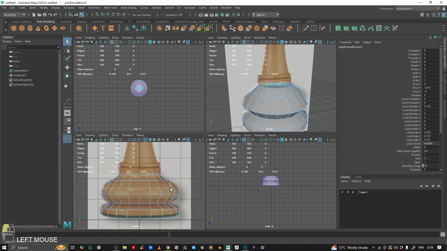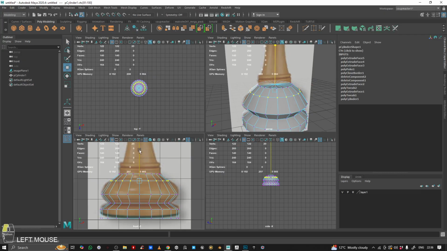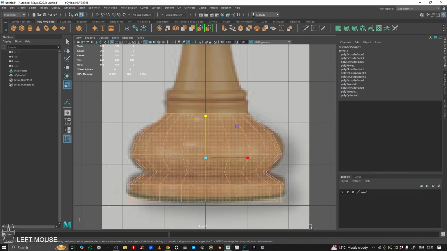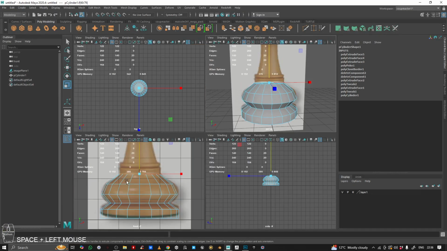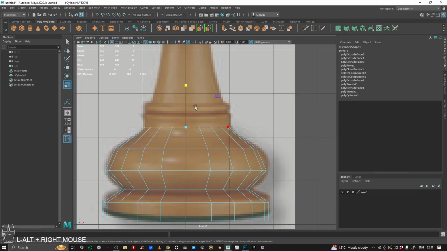Maybe we could take this one lower. Take this one lower, and then if you activate scale, you press Control, like before. You press Control and left mouse button, you can scale it just on the axis. So like this, I think it looks better. Now let's keep going. I select everything, I shift select what I don't need, and now I've got my nice top faces to keep the extrusion work we are doing.